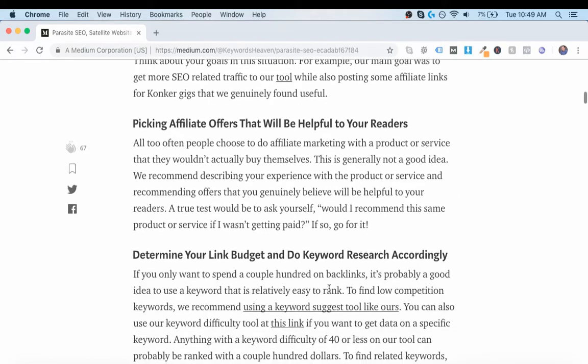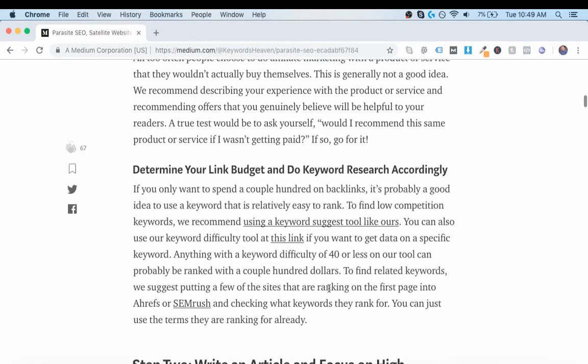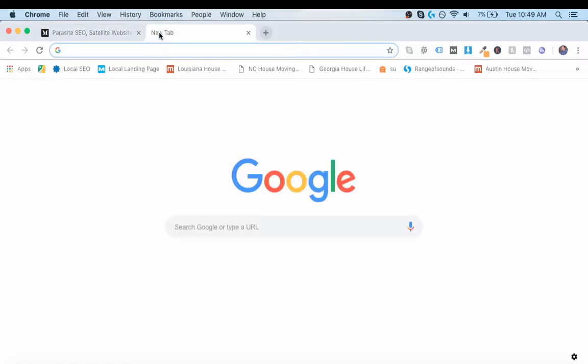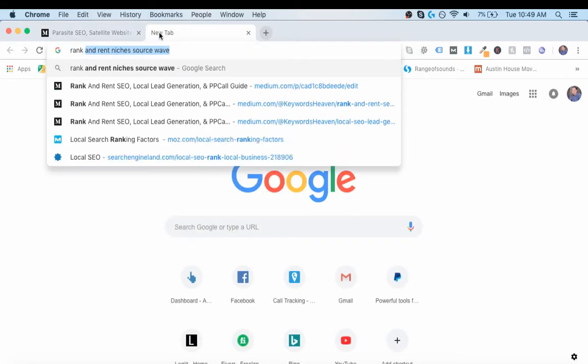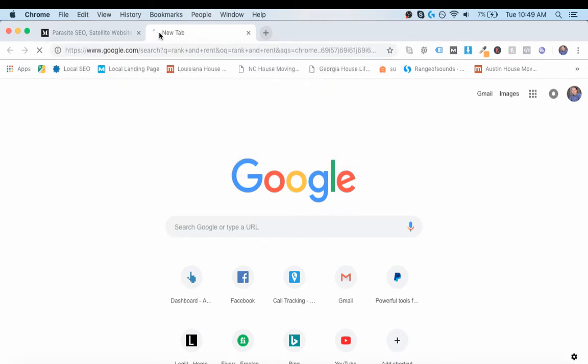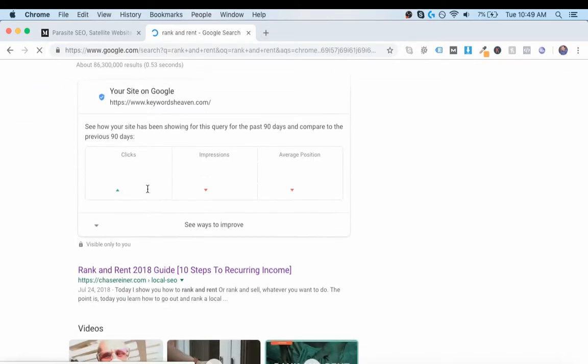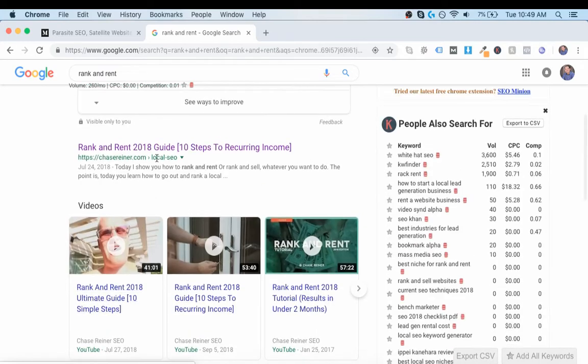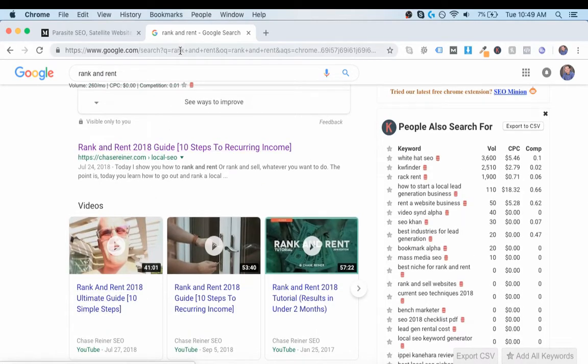So you want to pick an affiliate keyword. What we did is we took rank and rent and put it into Ahrefs, for example. Let's say we put a competitor, Chase, into Ahrefs. Okay, hold on.